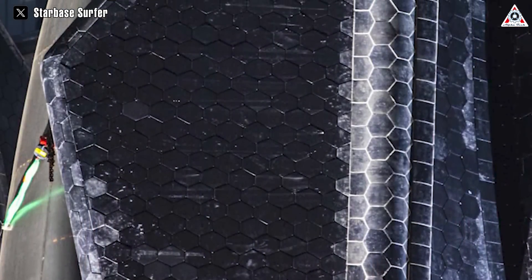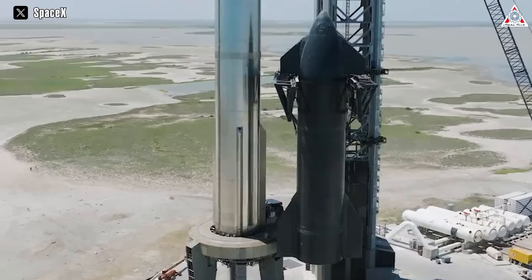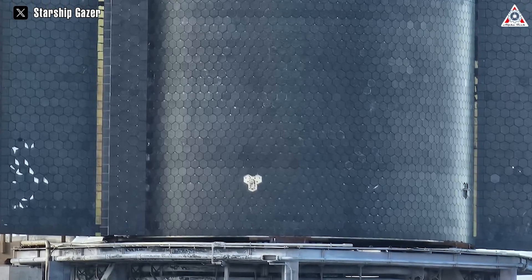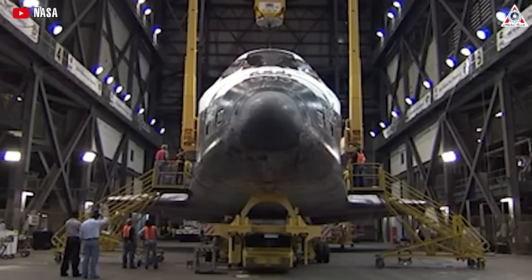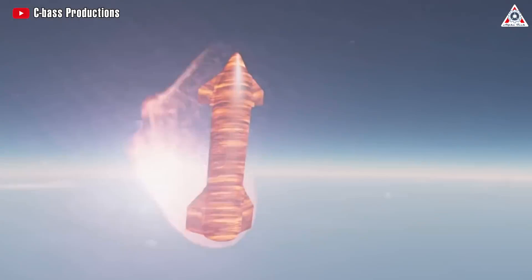The hexagon is a great shape because, as Musk said, it offers no straight path for hot gas to accelerate through the gaps. That shape helps prevent heat shield tiles from coming loose during re-entry and creating chain reactions. Essentially, when a hexagon pops off, it exposes the two hexagons in the next layer, but the force is shared over half the width of those two hexagons — unlike a square grid where the full force is on one square. A brick pattern could be used for square tiles, and the space shuttle did some of this, but overall was pretty regular. Hexagons also present an angle to airflow, which helps air flow smoothly rather than ripping. The pressures during re-entry are generally less than during ascent for a vehicle doing a good lifting re-entry, using the space shuttle data.